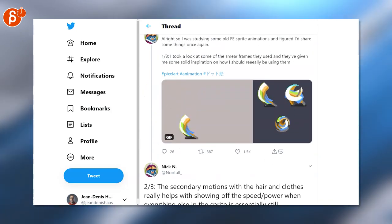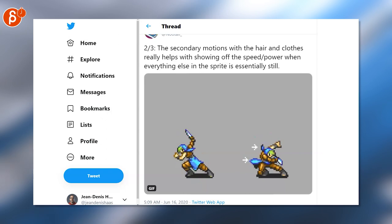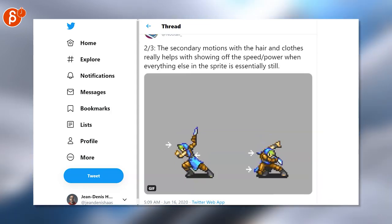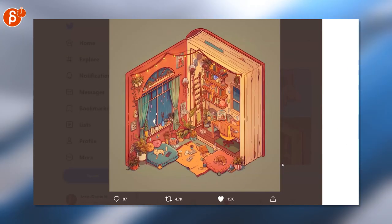Speaking of threads, you can go up here and it shows the previous clip. Here's a very cool thing about secondary motion — check it out. It's very important: when you have a character that stops quickly, look at what you can do with secondary motion to not make it look too abrupt.